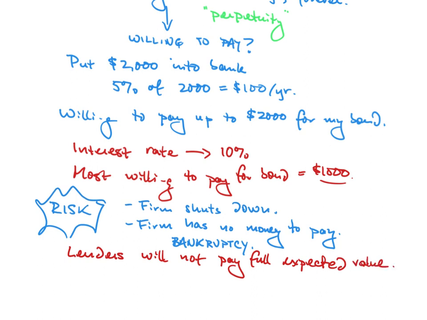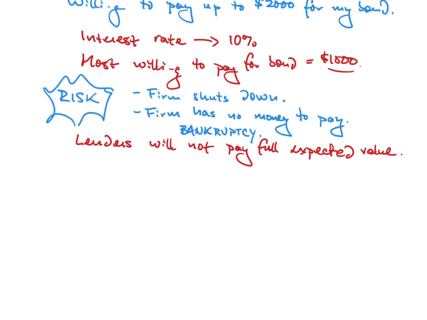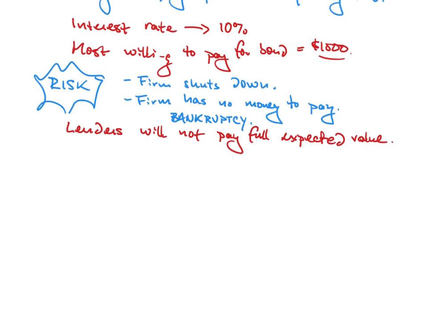Okay, you can't expect that someone will purchase a bond for exactly what they would expect to get from the bank. If the bank is secure, I'm just going to assume that, okay? But for the most part, it is true that bank accounts in the U.S. are secure. That money is not going anywhere. If the bank goes out of business, the federal government promises to pay people for the money they had in the bank. Banking deposits are insured by the federal government. Okay, so your money in the bank is safe.